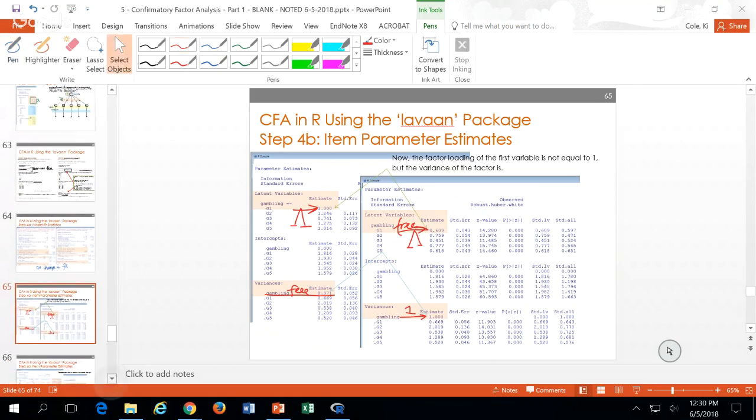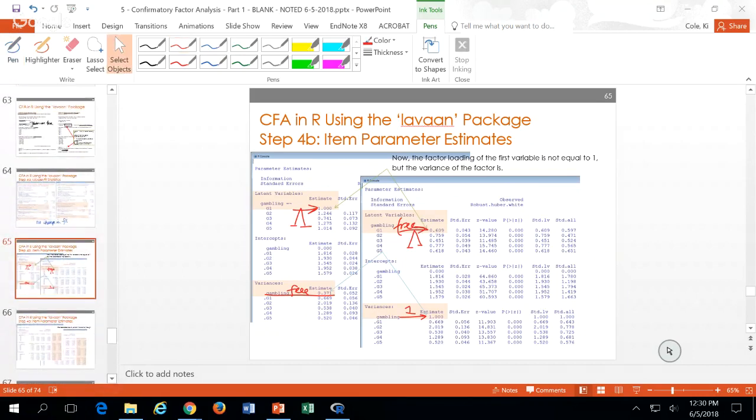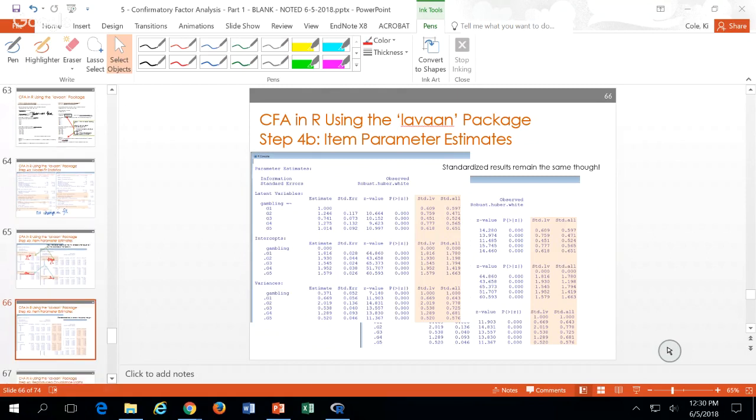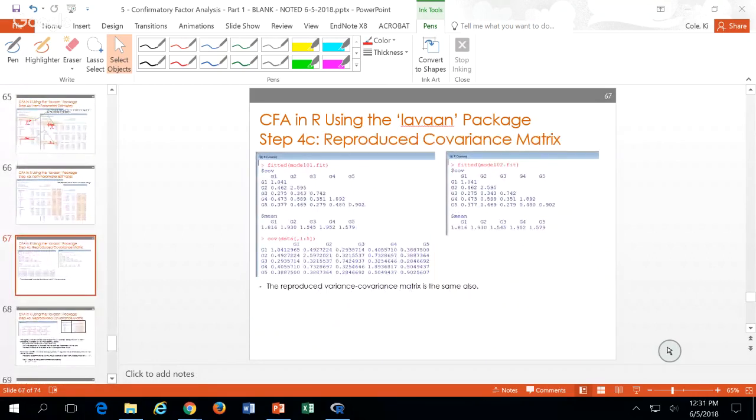However, that's the initial estimates. Look at the partial and fully standardized columns of the output. In the standardized world, did it change anything? Nope, it didn't change anything from the standardized values. And then in terms of the fit of the model, even though the estimates were different, standardized, they were the same. Did it change the reproduced covariance matrix? No, no change.